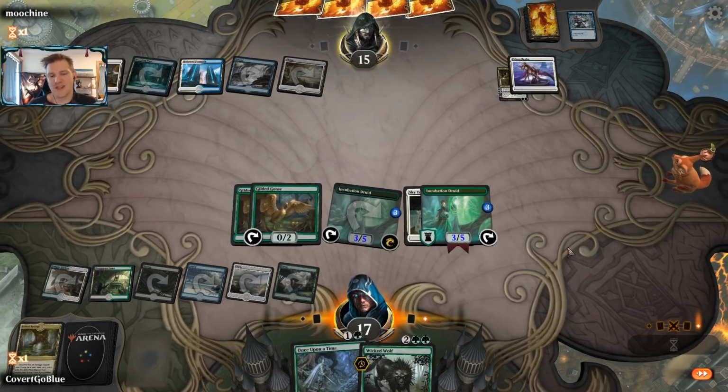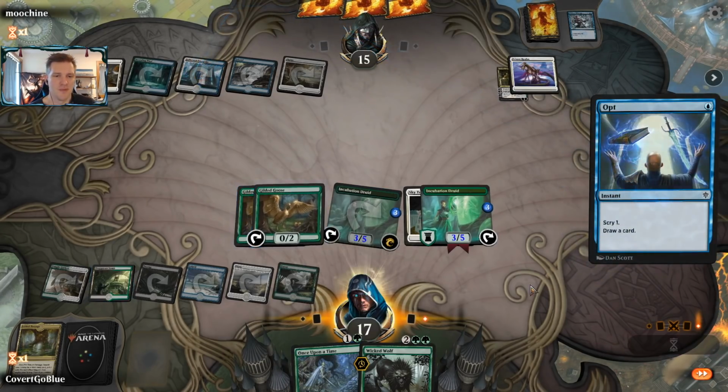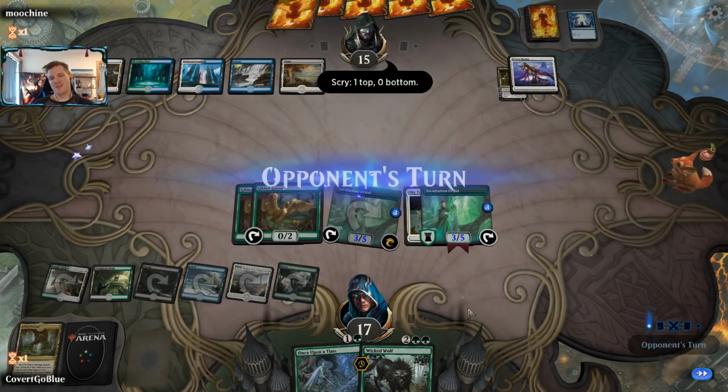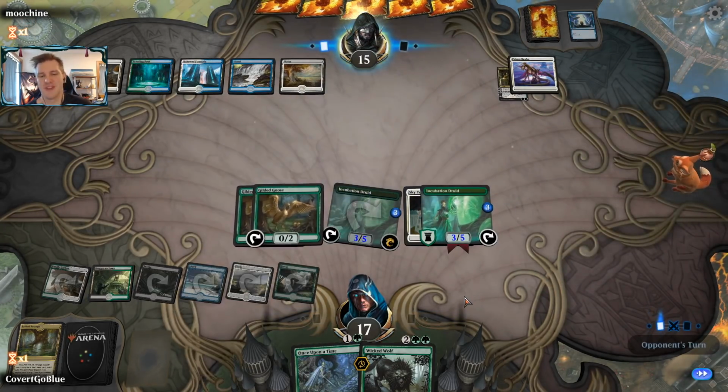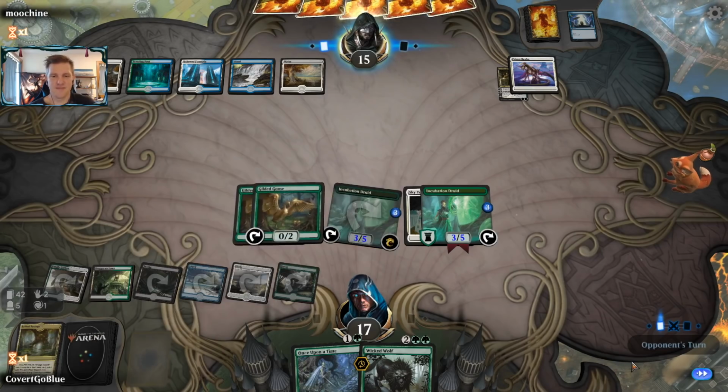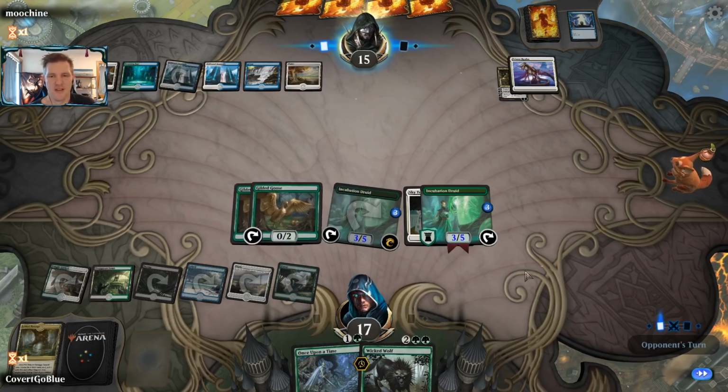Now we have Once Upon a Time that we can cast. Okay. We can make a food. Because we have 4 mana between these two. We have an absurd amount of mana here. It makes me think Hydroid Krasis needs to come rolling off the top. But it's been a really weird draw.